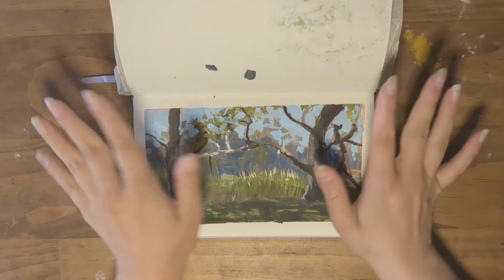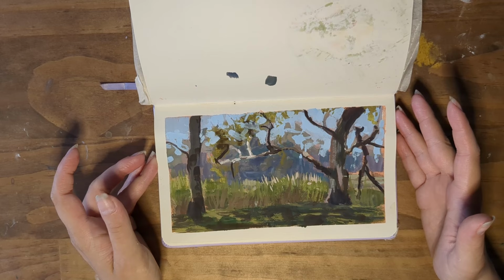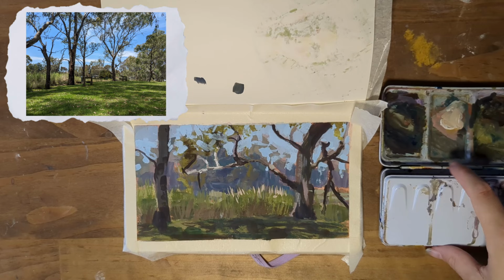Hello, we are back in the studio. This painting has parts that are quite successful and parts that I'm really not feeling. So I've got a reference picture and I've got my paints here. I haven't cleaned this palette from my plein air painting adventure today, so I need to give that a clean.